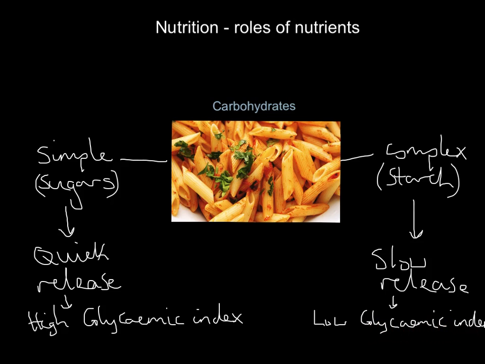What does this ultimately mean? Because that's what we're interested in for the athlete. It means one very important thing. What is the one role of carbohydrates in the body? It is energy production. Simple as that. We don't eat carbohydrates for any other reason other than to produce energy. However, when we eat these carbohydrates is very, very important.